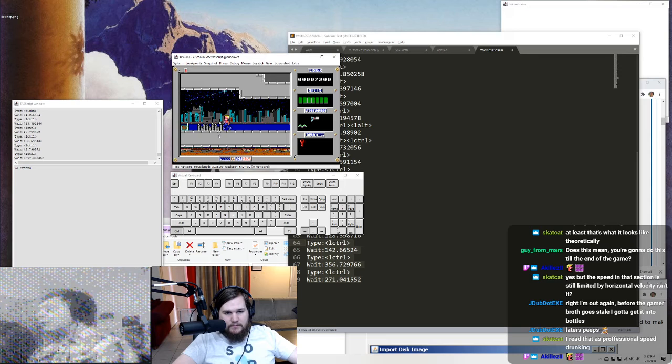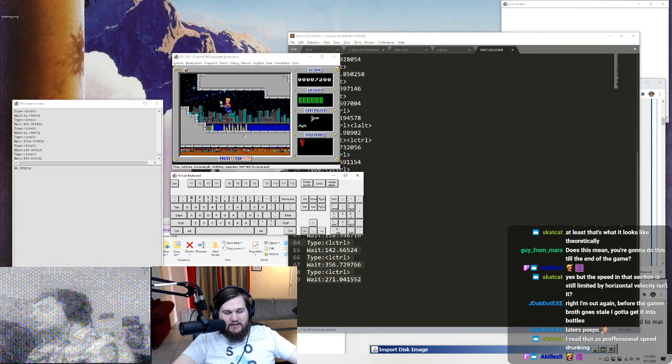The problem is that we're jumping right as soon as we take damage, and I don't know if it'll let us. Let's see what happens. Hey. Okay, so I guess it buffered it just enough where we were able to do the jump. I'm gonna save state.